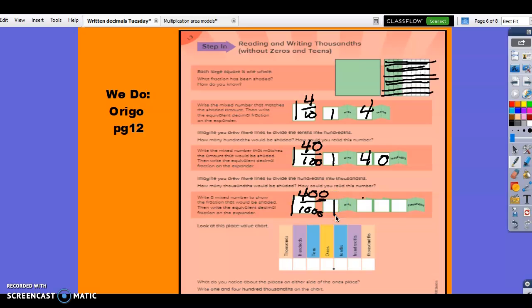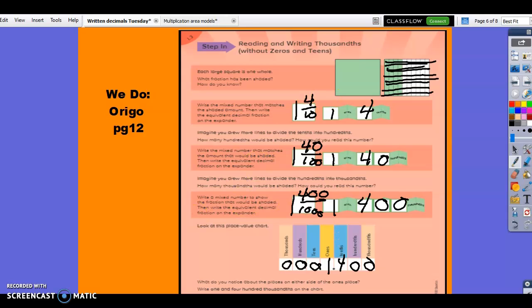I have one whole, and then I still have 4 tenths, and I have nothing in the hundredths, nothing in the thousandths place. So same thing in a place value home, which is the last part. I have nothing in the thousands, nothing in the hundreds, nothing in the tens. I have a 1, I have a 4, and then I have nothing and nothing. So that is it, guys. That is what we are practicing today.